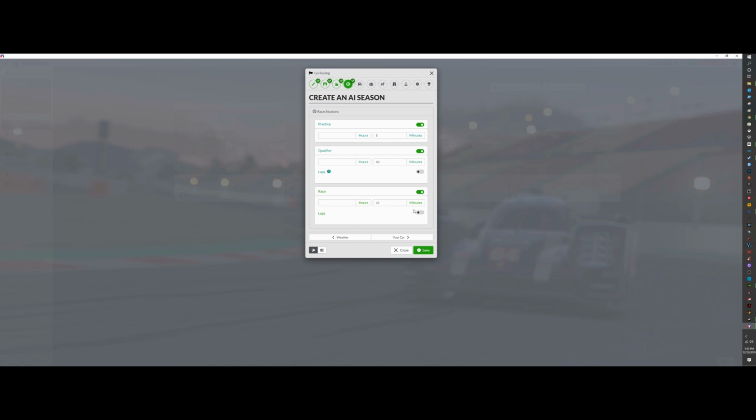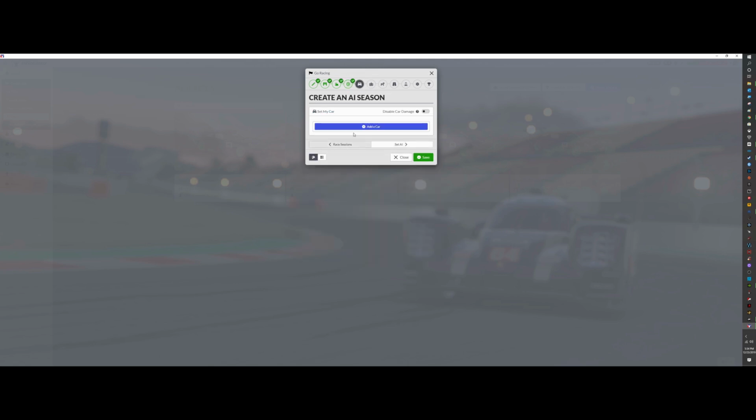Now, the race, you can do minutes, hours, whatever, or laps. I love that. You can do laps, 5 laps, or whatever you want to do. So, yeah, to your heart's content. Totally customize it yourself. So, they put a lot of thought into this. Let me see. Go on to the next.